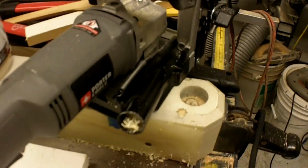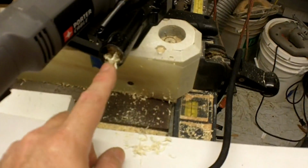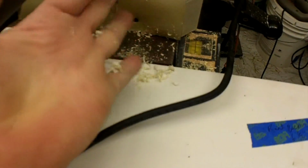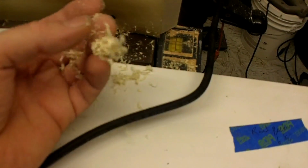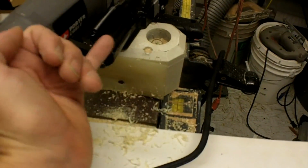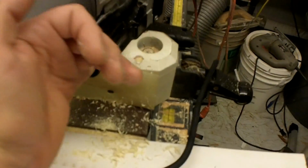So what they did say is correct about this dust port, especially just using it with a bag. It might work okay if you were doing MDF or something. This is just a clear pine I'm using, so it does come off in shavings like this, because there are not very many cutter teeth on that. But it did pack it up, and I'm sticking my finger in here and I can feel it. It's just packed all the way down through there.